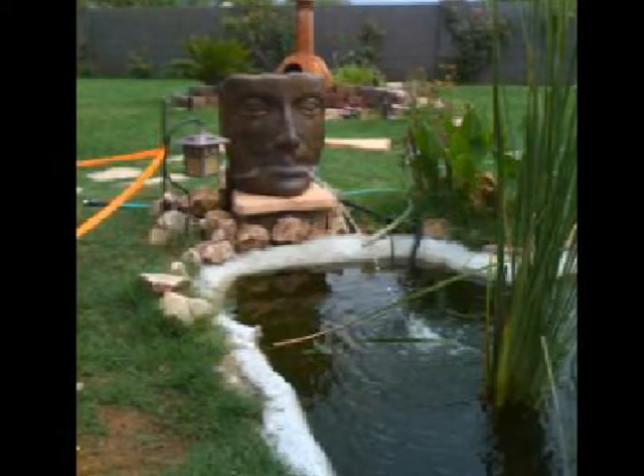I call this the Tiki Man, and what it actually is — Janet says, this is my new mother nature head. She looks over all that grows. At least that's what the guy at the nursery said it was called. She says they drilled it and made it into a spitter, and she has a biofilter behind it.